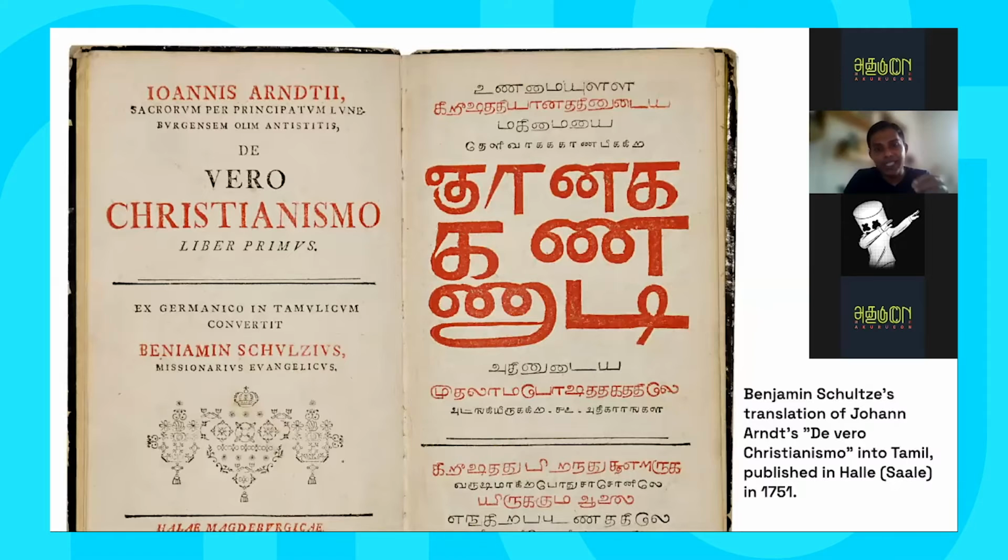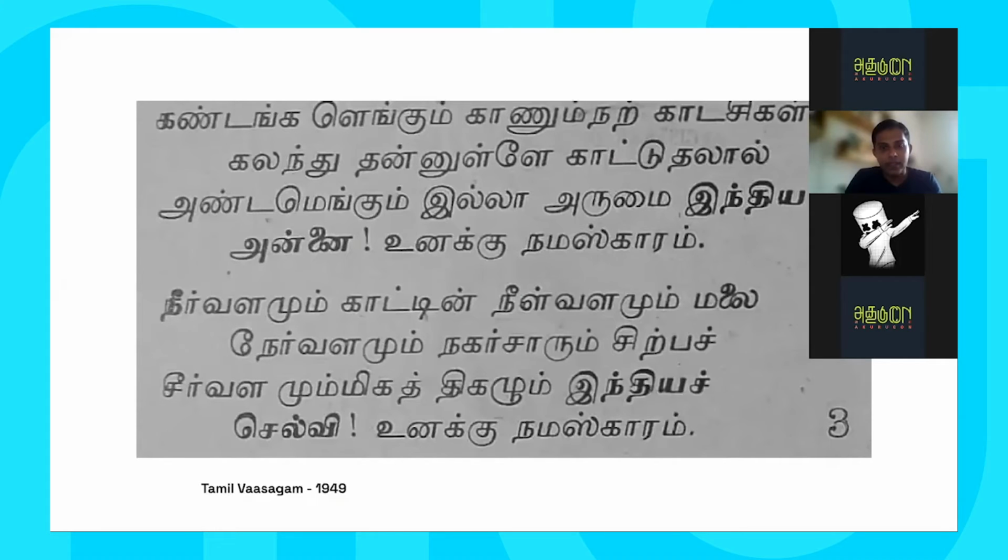Also, if you look at these letter forms here, these are not the same letter forms that you're using right now, but they have evolved. Again, they bear a resemblance to the present ones. They don't even have the pulli and have different types of forms, but you can still read them. Okay, and in 1949 you can see this kind of thing, and those are the initial steps in the evolution of Tamil letter forms. So that's a quick look at the evolution that we talk about.